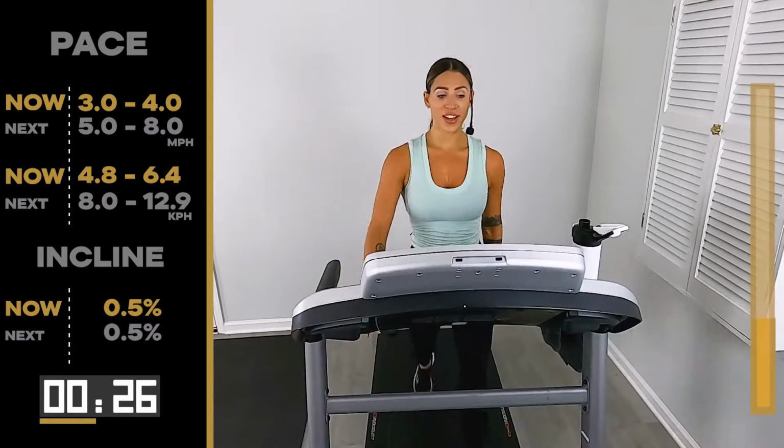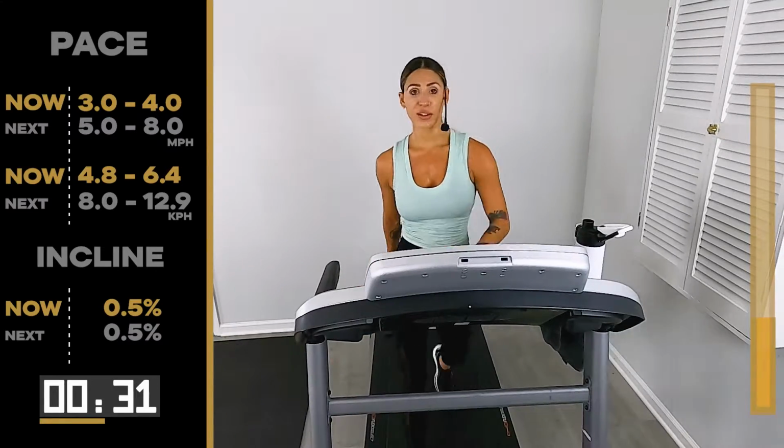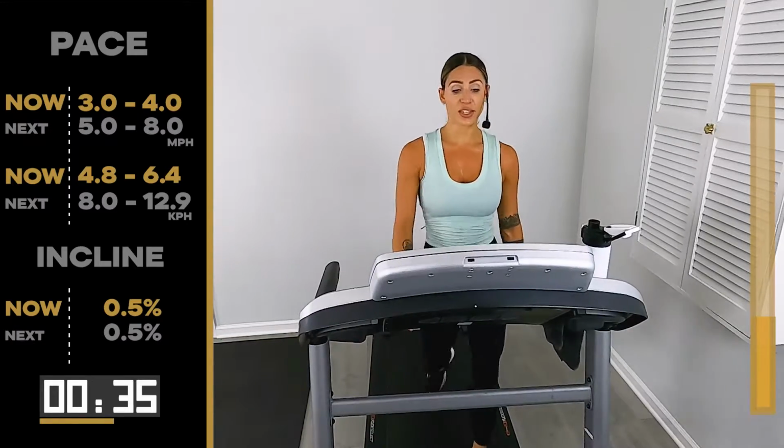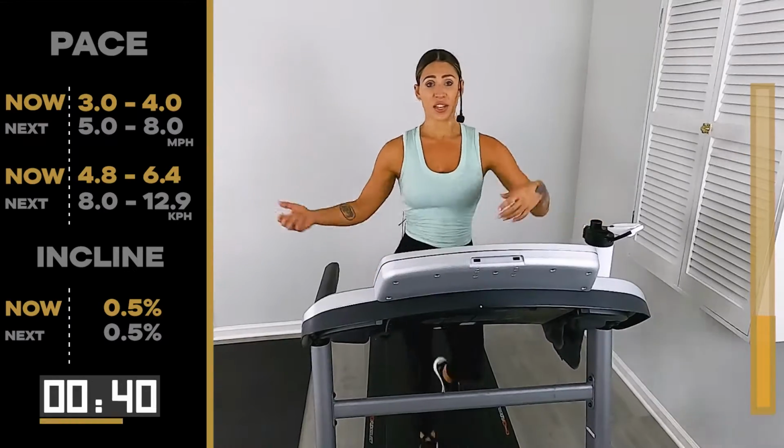Whew. 1 minute recovery, right? Round two, you only have 2 more of those. Whew. So after this, piece of cake. Walk in the park, 30 seconds. We go 5.0, 8.0. Again, it's a big place to go from, all right?